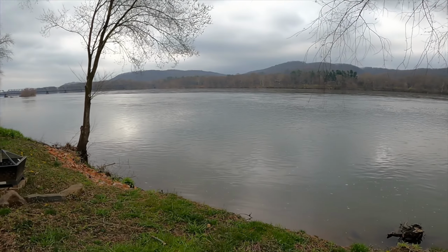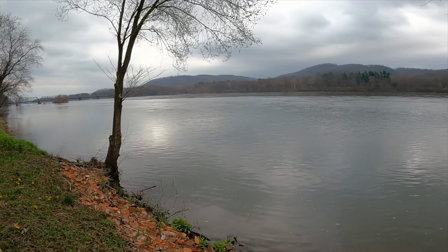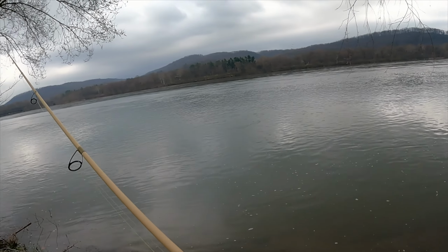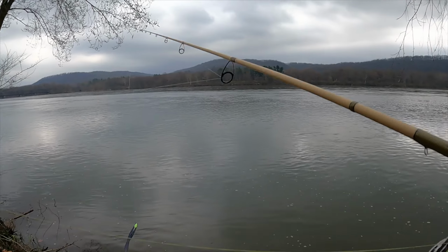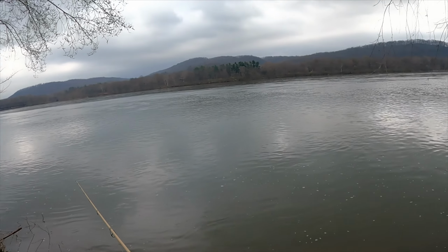All right, out here at the Susquehanna. And like I said, there's a little bit of action going on at Penns Creek, but nothing crazy, so I'm gonna keep on fishing out here. You know, keep tossing around this leech. Then I also have a Nico crawfish to try if this isn't working. This is looking like a fishy day though.